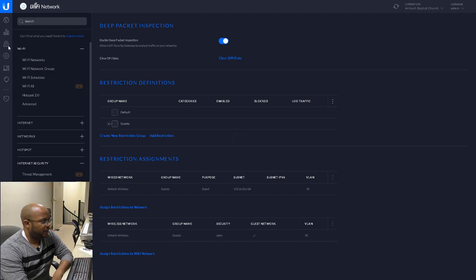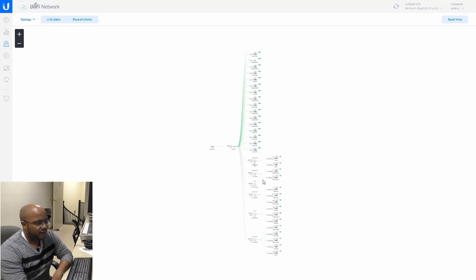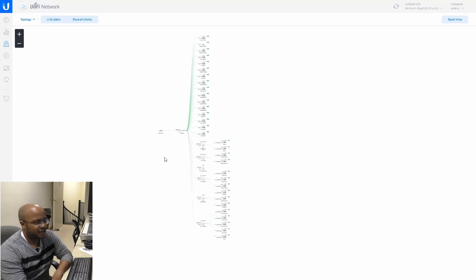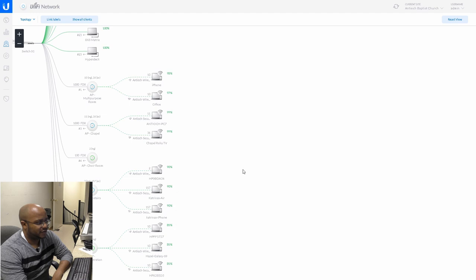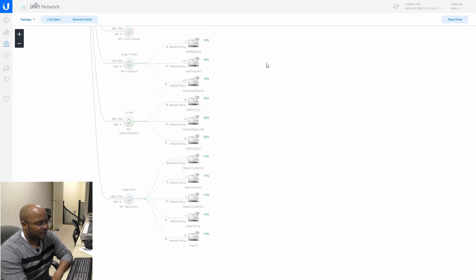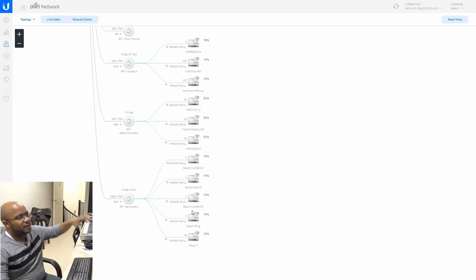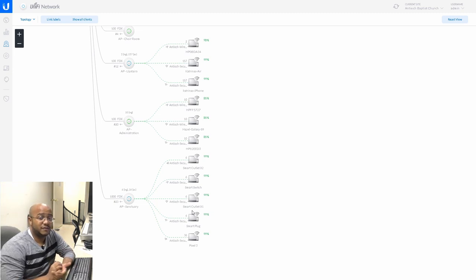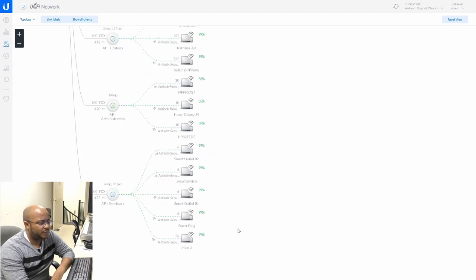And one other thing, we can go here to the map, and this gives you how much stuff is connected right now. As you can see, it's a lot right now, but it's even more on Sunday. So right now we have a couple of security devices. These are mainly our smart devices that I talked about before, the lights, the plugs and everything, so I can turn off some stuff that normally stays on 24/7. We turned that off around 2 a.m. and let it rest for about 6 hours before it turns back on.